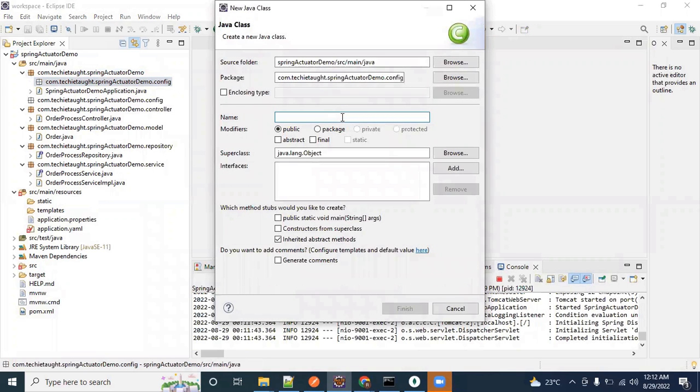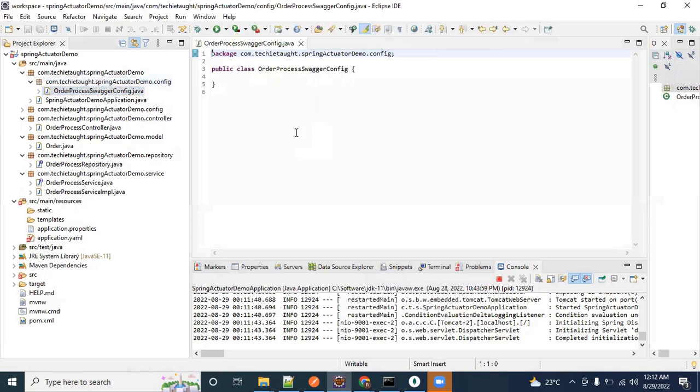Okay. So this will be, we'll say, order process Swagger config, and we can just create this class.